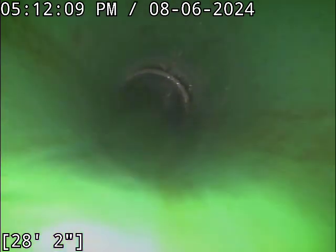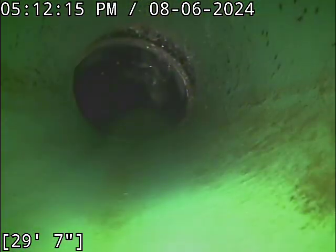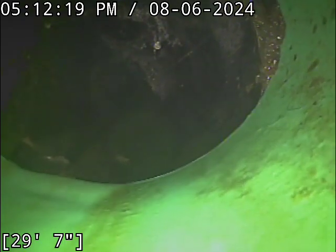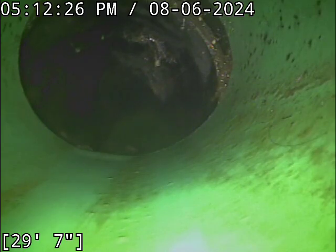cave-in in the ground. Here's what I'm guessing has happened. You can see you've got some settling that's occurred. My concern is that joint could be open to the ground there. You've got some schmaltz on the right side that has the appearance of dirt. By and large, most stuff, even a toilet flush moving through this line, is not going to get up much above about an inch above the flow line, especially at 30 feet out. The water spreads out pretty good by that point.